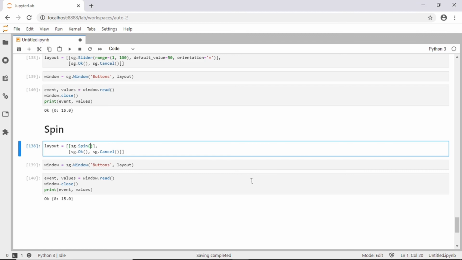The span takes initial value, and it takes values. The values should be a list. I'll give it range from 1 to 10, for example, and it needs to have a size.